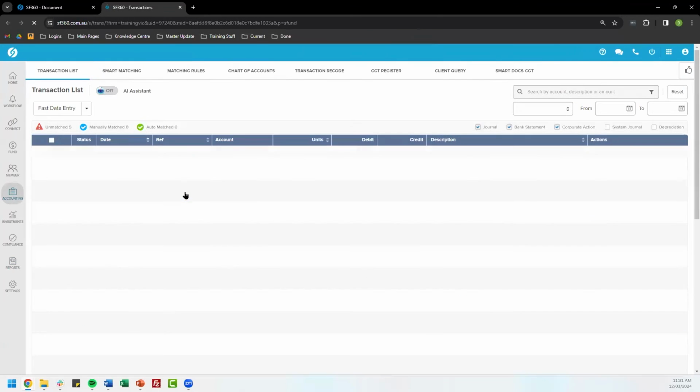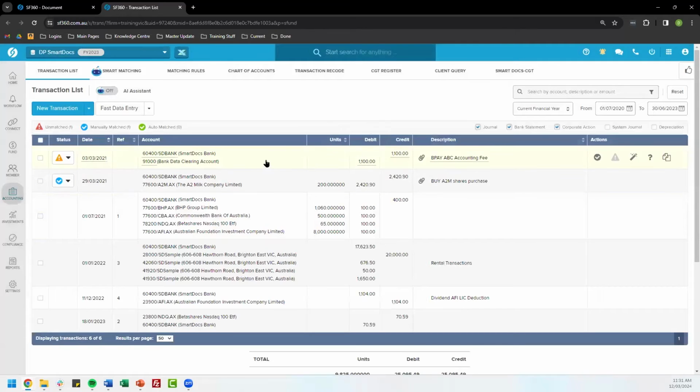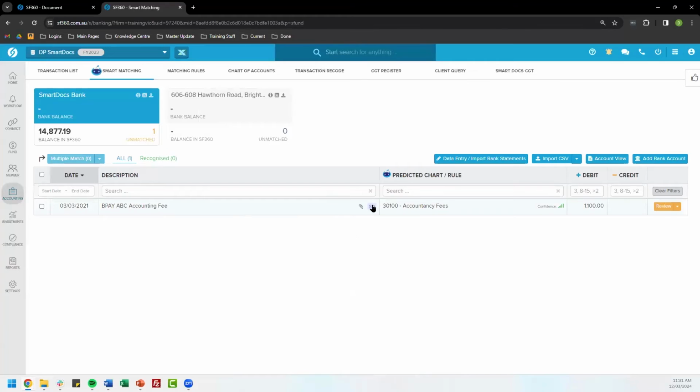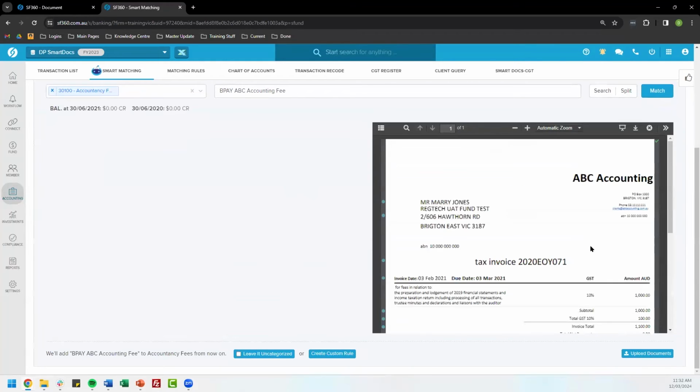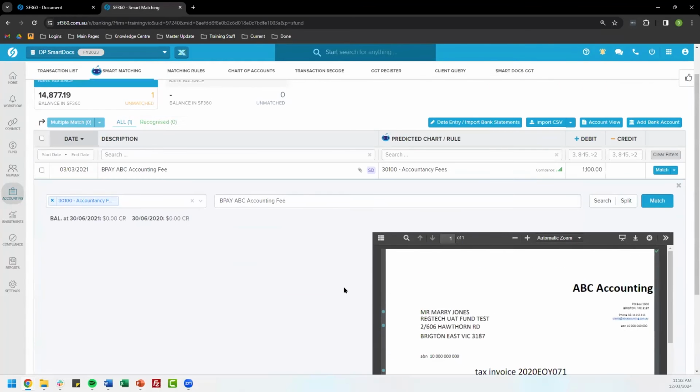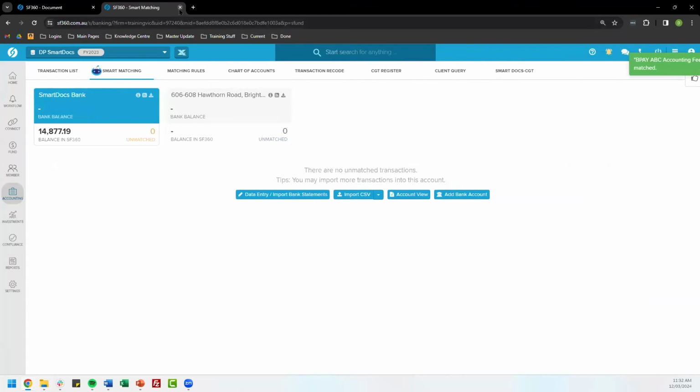The question that becomes, after we have linked this transaction, how do we go about completing it? Well, you go to the Smart Matching screen. You'd see this transaction here. It already has that transactions linked, and that particular file has been analyzed by SmartDocs. That's why the SD icon is showing there. Clicking into it, that means you can view that linked transaction that is recognized there. So linking transactions means that when you go to the matching process, all the information is presented in front of you, and you're able to make a more accurate posting to a particular account when you get here. So we'll click match, and that one's all done.